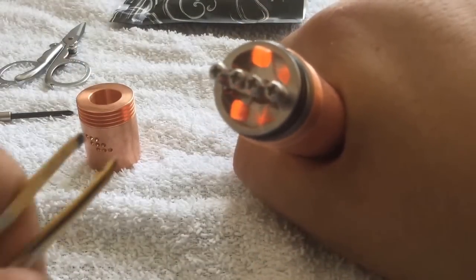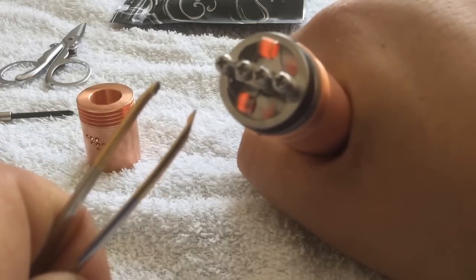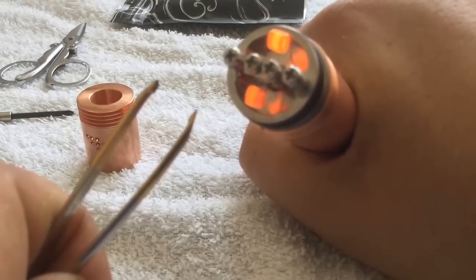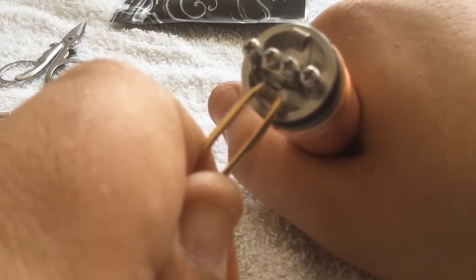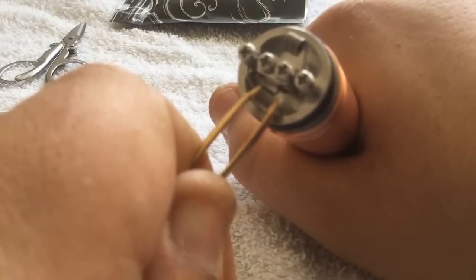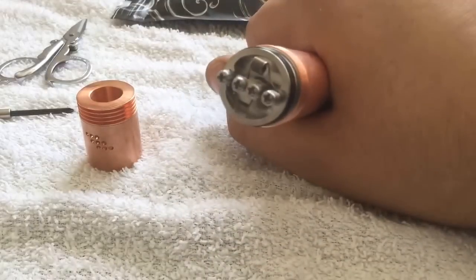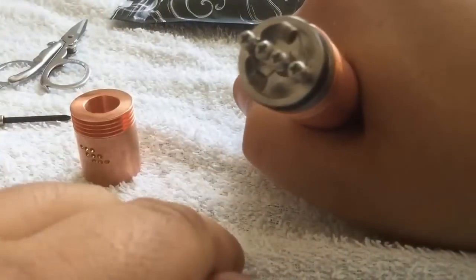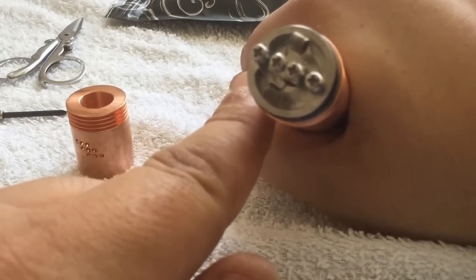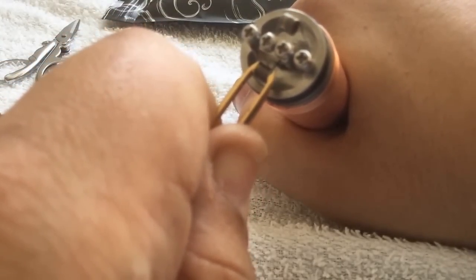And then all you need to do is get your tweezers, pulse, get them hot. Don't use your tweezers while you've got your button pressed down, because you will short your coils. And then all you need to do is grab hold and pinch and hold for about 10 seconds. I apologise for my camera not focusing correctly. I'm trying to get it to focus correctly and I can't. And then turn it around, do the same thing, just pulse it, get it glowing. There we are. Get it nice and hot, release the button and then just pinch and hold for about 10 seconds.